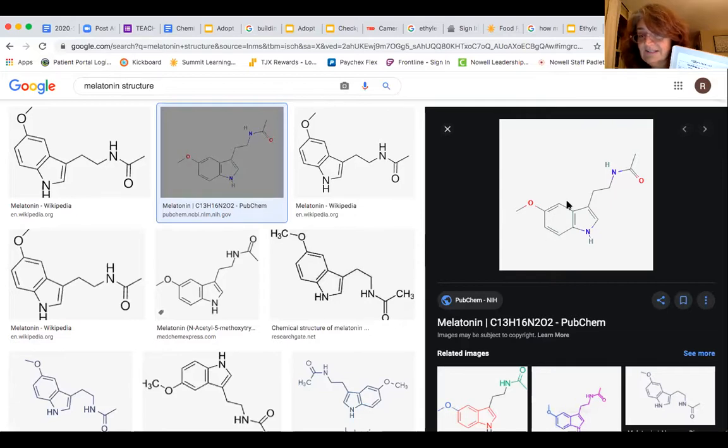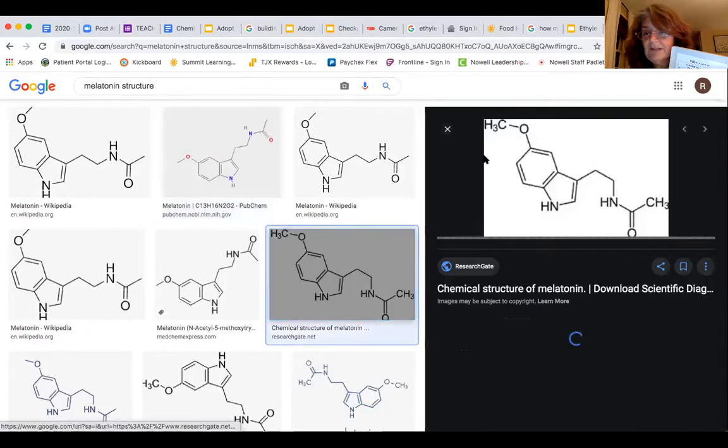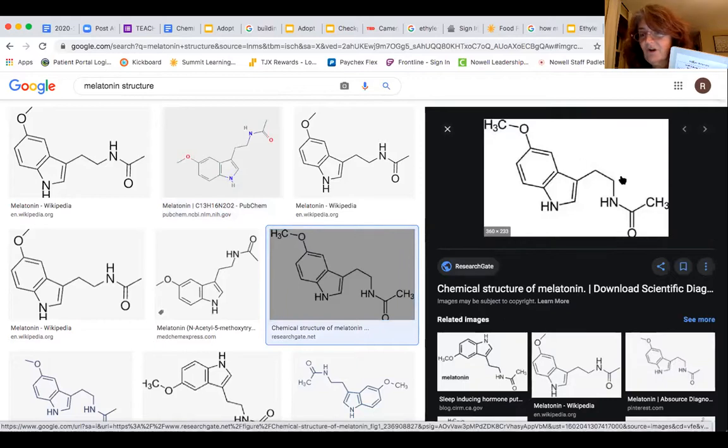Aside from the 6 in this ring, we would have, this would be 7 and 8, 9, and 10, and 11 and 12, and we're missing one somewhere here. Oh, here would be a carbon, okay? So there you have it. Here you can get a better look at that last carbon that's up here and a carbon that's out here, okay? In each of these places, we also have a carbon.